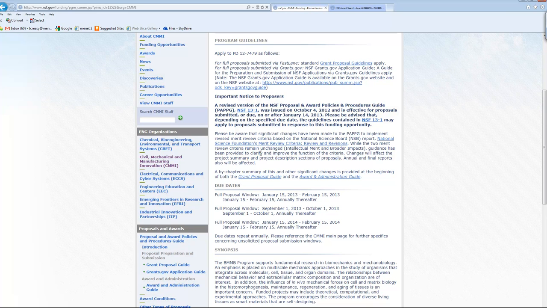Another thing to keep in mind is it's often possible to apply to more than one program as an interdisciplinary project. If you do that, though, you want to talk to the program officer beforehand. So think about which program is your main program. What would be the primary? If you're 51% one particular area and 49% another, talk to your primary program and say, okay, I think this is somewhat in your area, but it's also somewhat in this other area. Do you think that I should ask for this to be co-reviewed? And they will tell you.